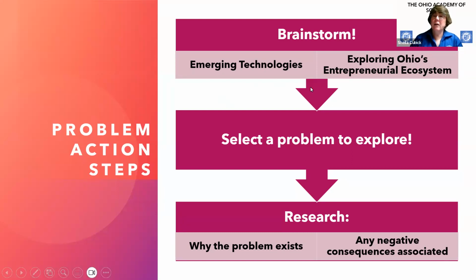We have emerging technologies if you're looking for things around the world that have been new products and ideas and research that have been coming on. And we also have focusing on Ohio things, exploring Ohio's entrepreneurial ecosystem. And that includes a lot of videos over the last 6 months of new companies and products and things being developed here in Ohio. And we do have them from around the state so they can find something close to them that might speak to them, or jumping out to the Ohio Department of Development website for further information.